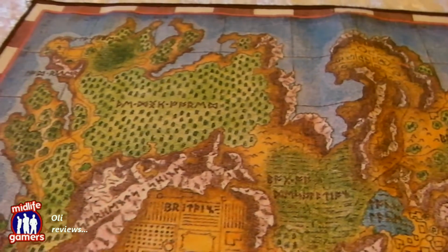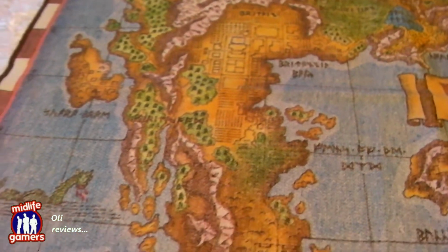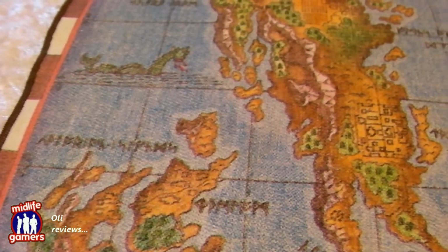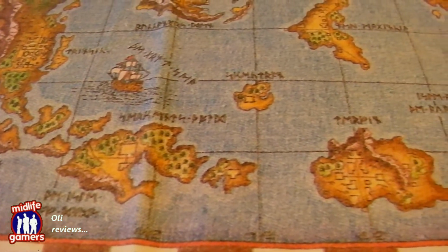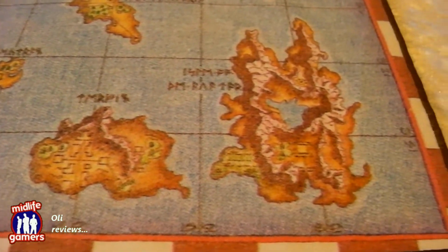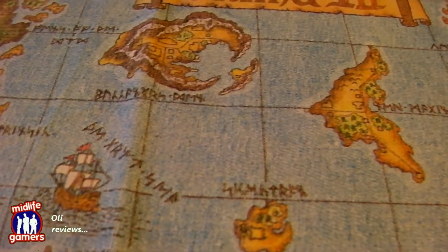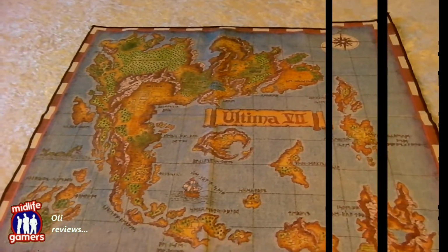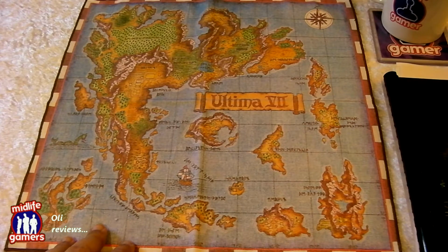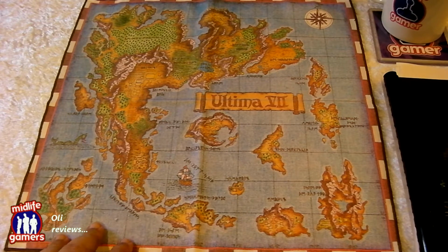Like all Ultimas, there is no hand holding. There is no quest book or minimap that shows you where to go, where's the next quest line and everything. No. You had your journal. You were looking for the stuff. You were writing things down, and yeah. Again, before the internet, there was no FAQ, there was no YouTube with walkthroughs that you could just watch. You were on your own, but Ultima 7, wow, I loved it.